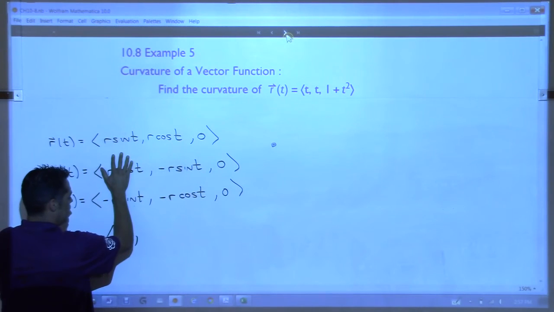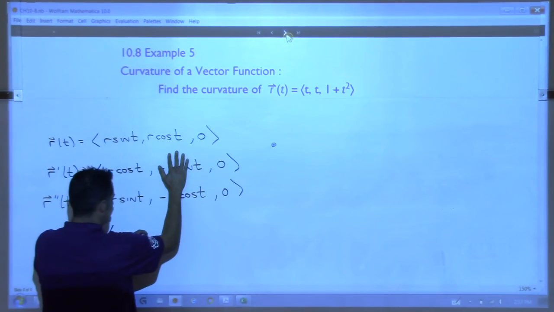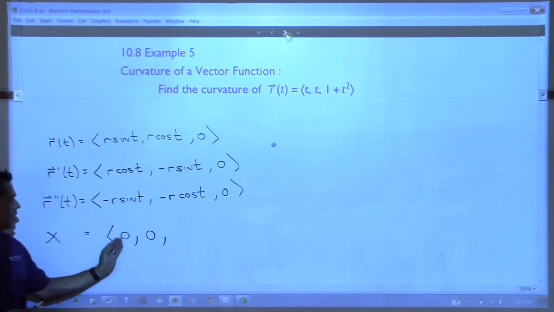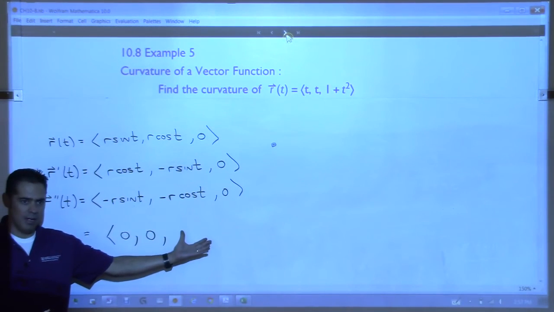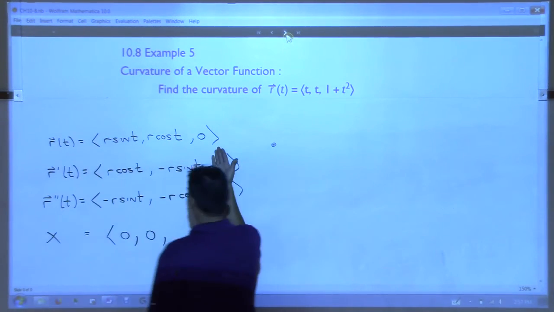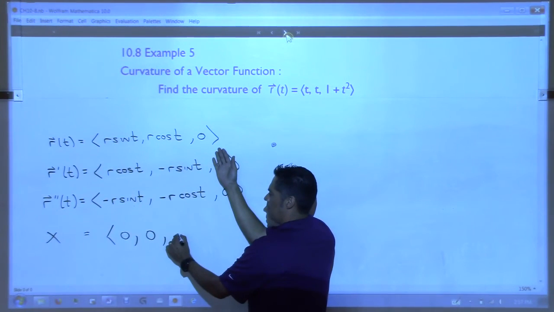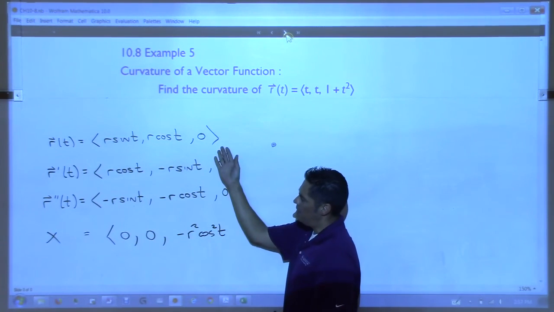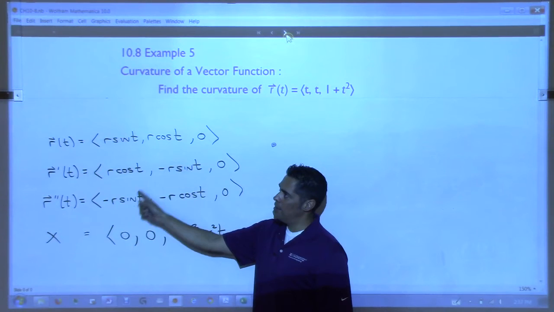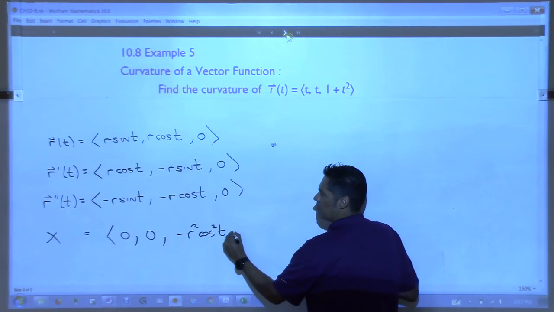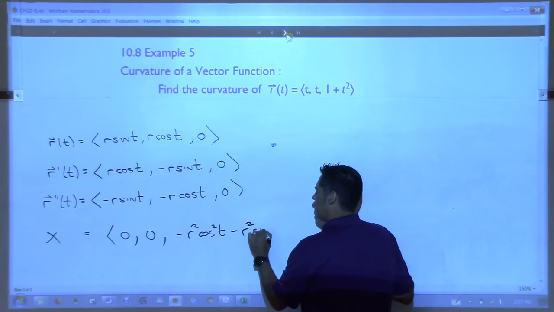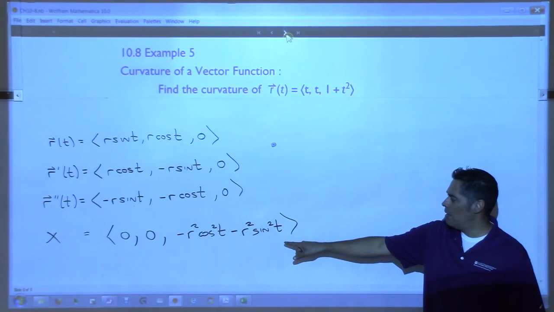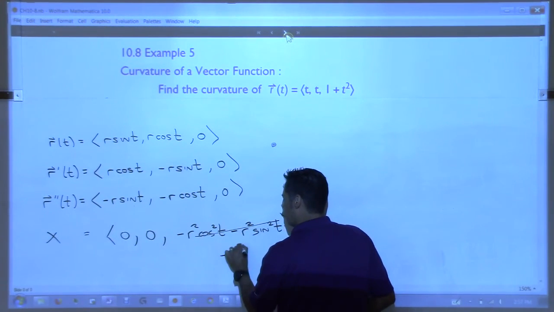0. Okay, here, 0. And we know this from our past experience that when we extend into 3 dimensions, we know that these two components will always be 0. We're only going to get something here in this last component. So that one will be, let's see, negative r squared cosine squared t. And then we have minus this, but that's a plus, so minus r squared sine squared t. And then we could factor out a negative r squared from that. And so this all just becomes negative r squared, right?